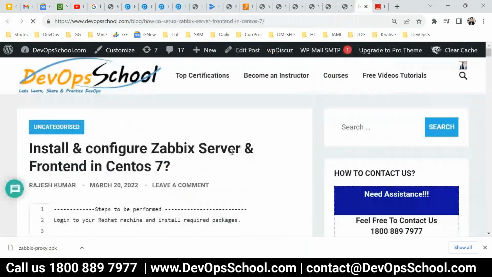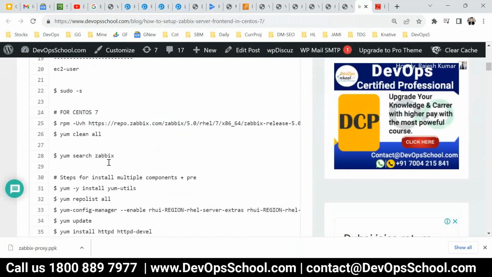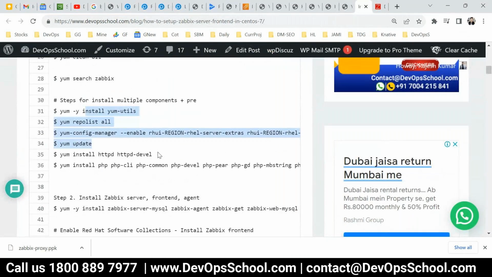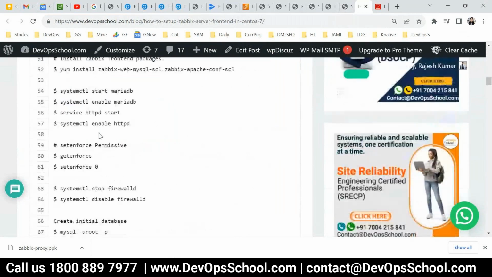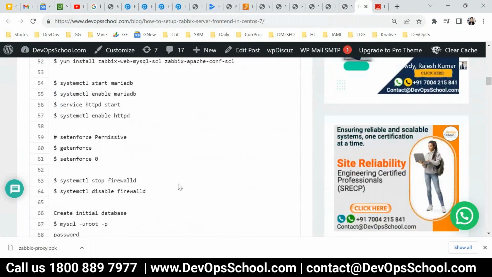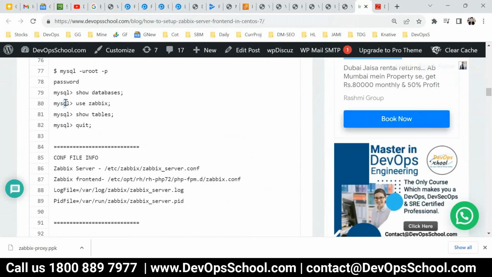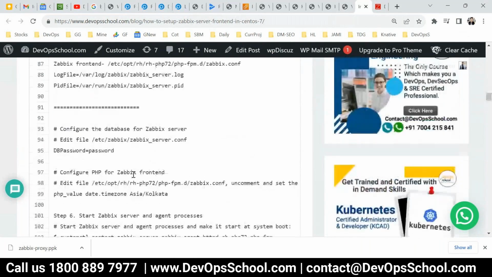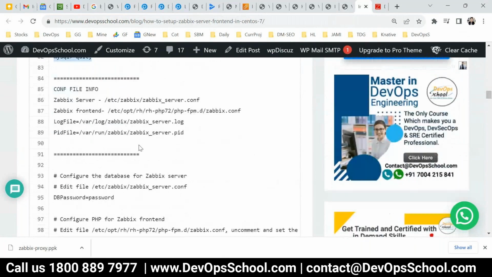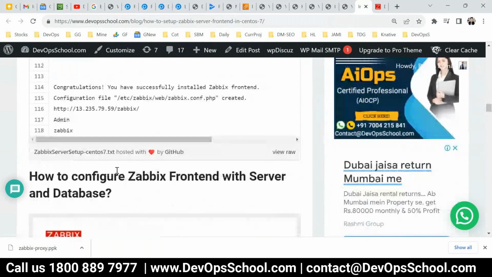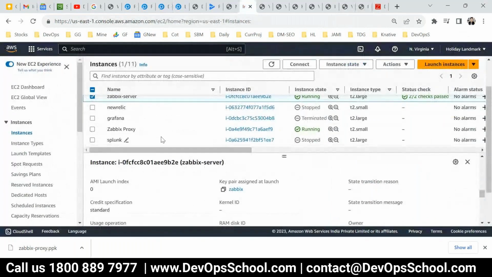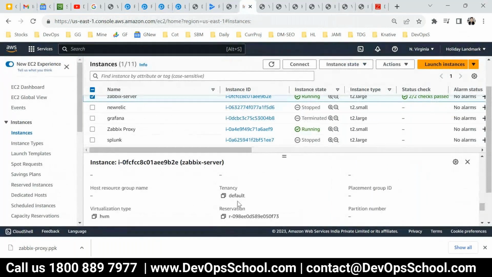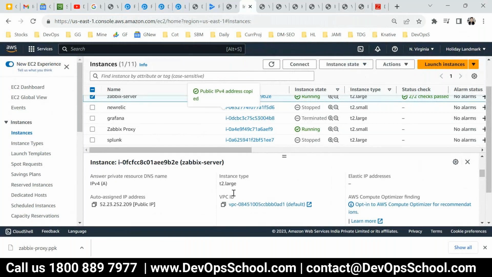This is for CentOS, but I think I used something similar. Okay, so this is the method I used. It should be accessible by default, so I don't need to do that. MySQL and all, it's there already. So yes, let me access it. So, IP address. Anyone remember the user ID and password for this?